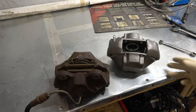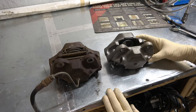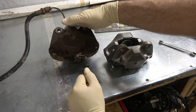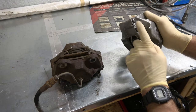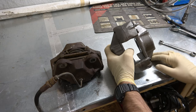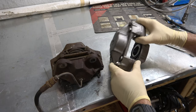Here we are on the bench with these two beauties. As you can see, one of them is a whole lot prettier than the other one — and that's okay, because the old one's going back for a core. One thing I do want you to notice: this is an unusual one because it's been set up for left or right. You want to make sure that the one you purchase has the bleeder valve facing towards the top, because when you go to bleed the air out, air rises to the top. If you put this on the other side it'll fit perfectly, but the bleeder will be towards the bottom and that won't do you any favors.